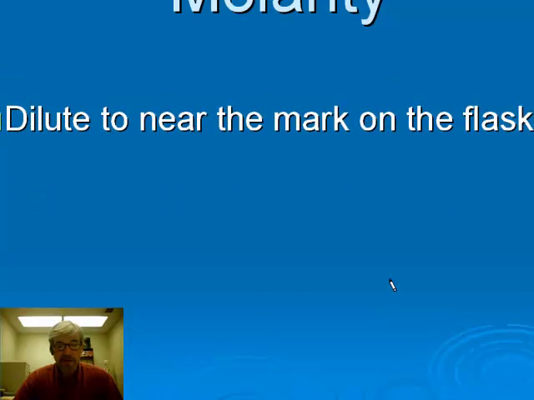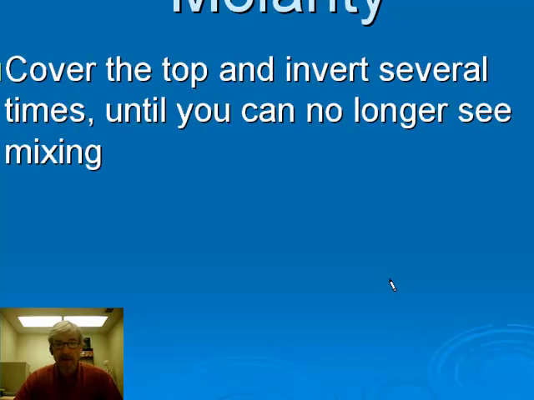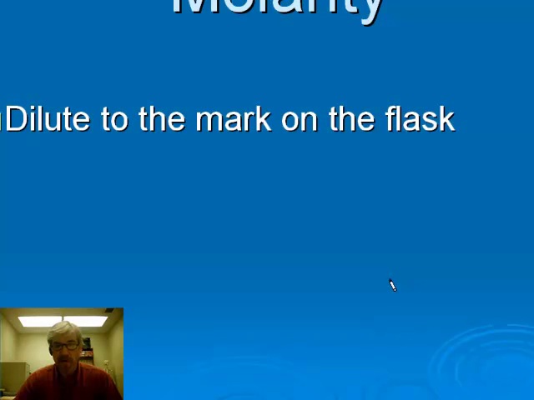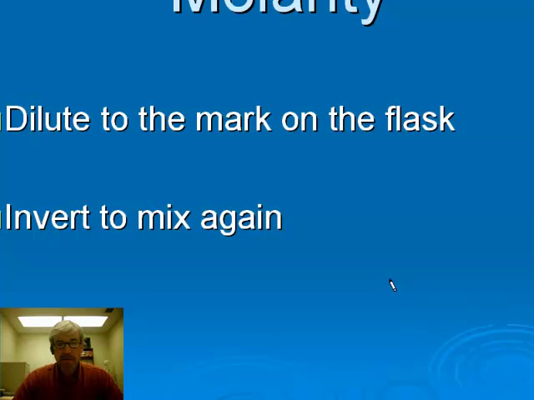Then I'm going to dilute with water until I'm pretty close to the mark on the flask, but not quite there. After that, I'm going to cover the top, and then flip it upside down several times, carefully holding the stopper in so that it doesn't leak, until I can't really observe any mixing taking place. You'll be able to see a swirling pattern of two different density solutions, even if they're both colorless. When it doesn't look like mixing is happening anymore, I'm going to pull my stopper off and then dilute the rest of the way to the mark on the flask, being very careful to stop right at the mark. Once I've got that, I'll invert it a couple of times and mix again, and then I'll be done. So let's take a look at a little movie of how you would do this in real life.